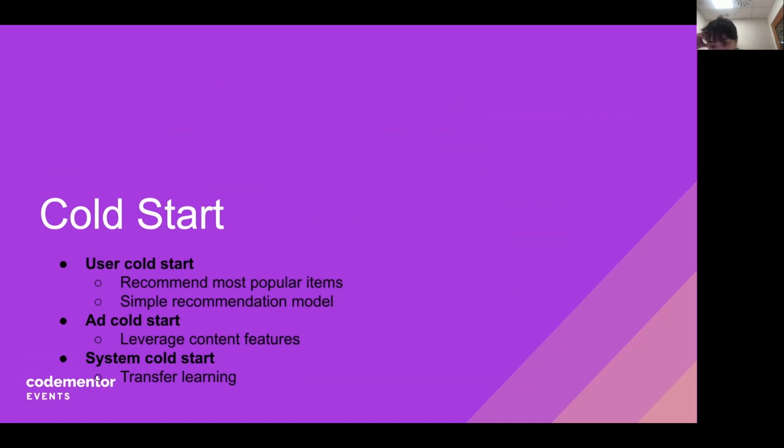Since B is a completely new system, there's no previous data for it, but it can reuse model architectures, features, and even parameters from model A. So even without any previous data, B could still provide something reasonable. And as time goes by, model B will keep accumulating and evolving based on the data from purchases.